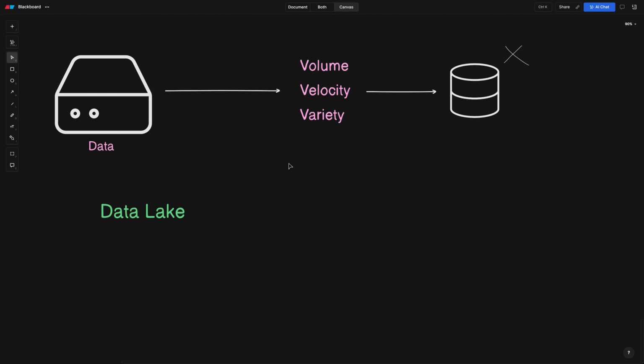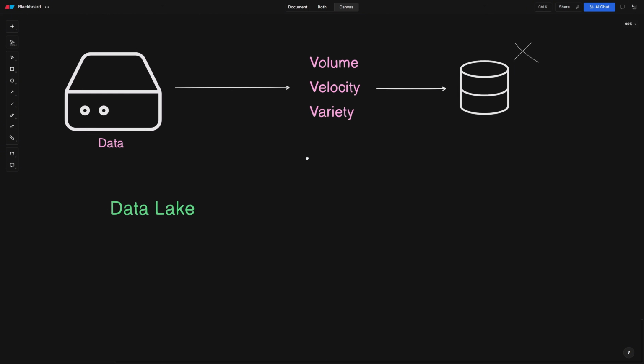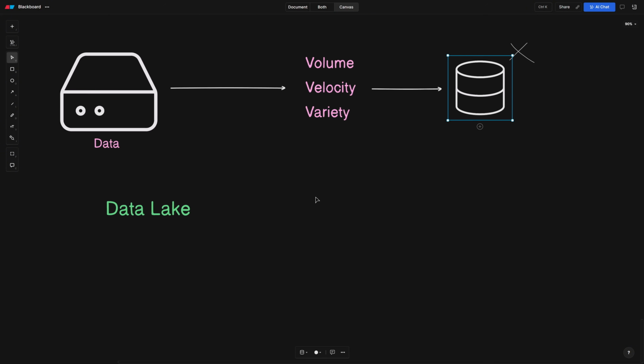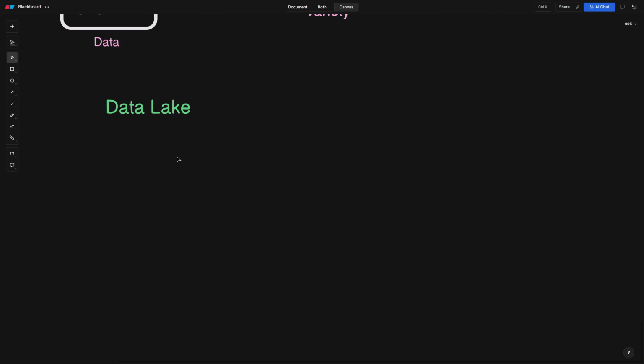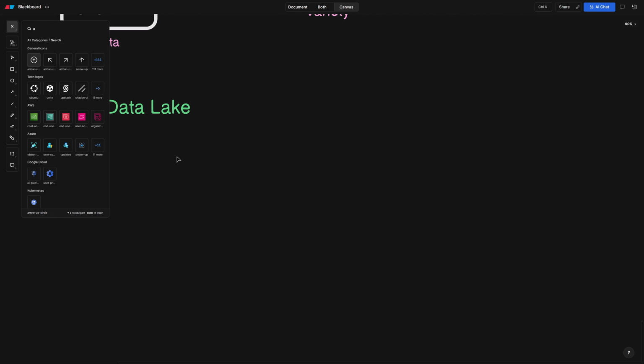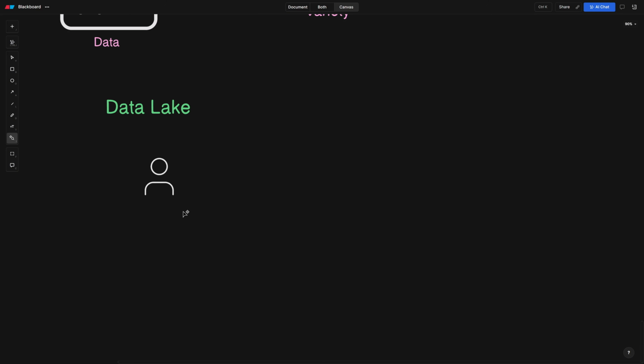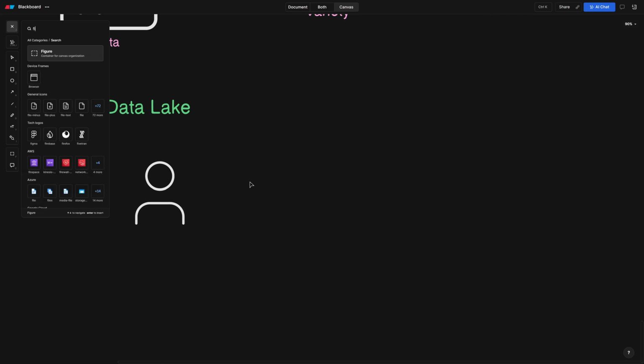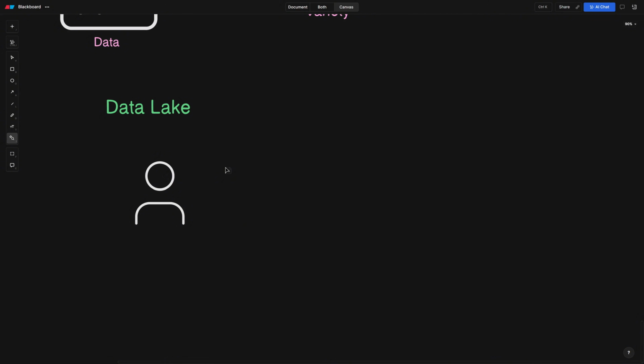As we know, whenever we want to store data in a database, we store only structured data. But let's bring in our Bit2. Let's say Bit2 wants to store data in the data lake. This Bit2 can actually upload any data. Let's say Bit2 has a file, any text file, anything. Bit2 can upload it to the data lake.